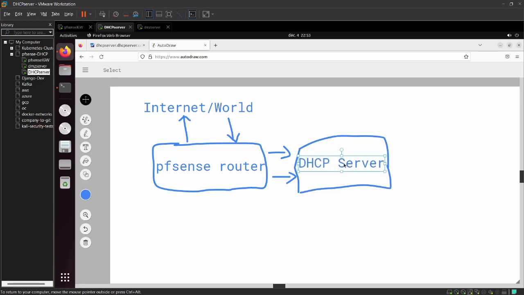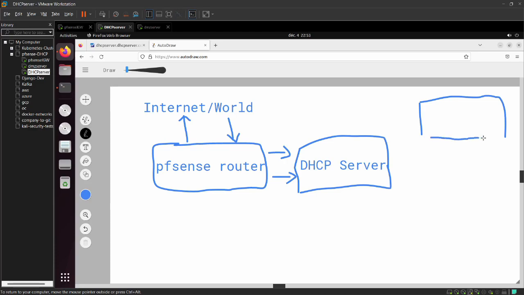That's where we're going to try to set our static IP and set the configurations. And here we can have several other servers which are connected to the LAN network.